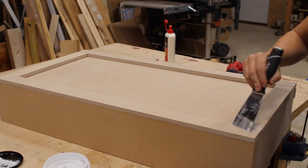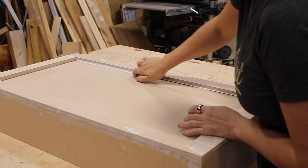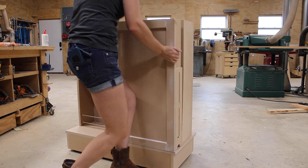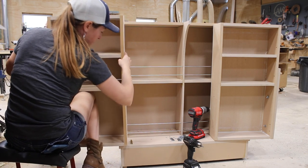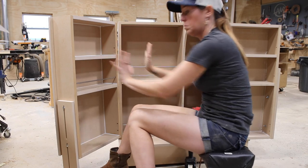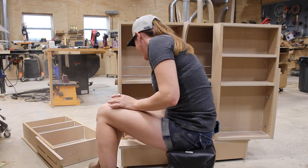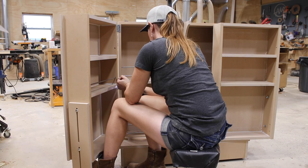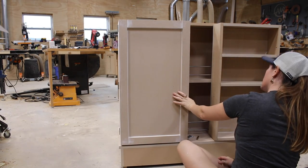While I had the doors on my workbench I caulked everything. I'm using Platinum Patch by DAP to fill in any nail holes or seams on the face, then for caulk I used Alex Fast Dry. After doing it once I repeated the whole process to build a second door, making sure they were mirrored to each other and not identical. With things looking right it was time to hang them on the body. I used a small spacer to rest on the platform to set the door and create the clearance needed. I like to pre-drill for the smaller screws that come with hinges — then it's as simple as pre-drilling and attaching with screws.